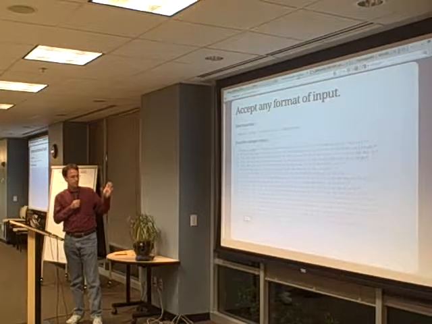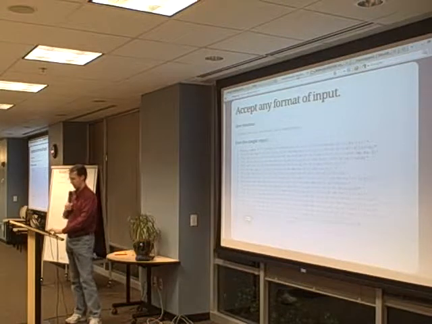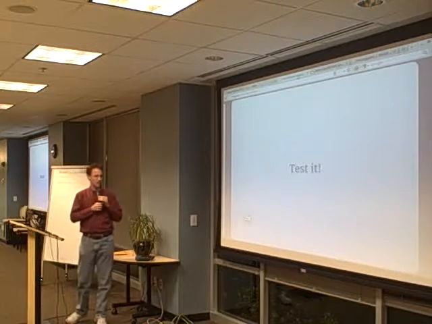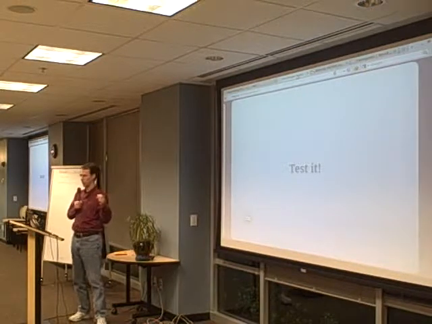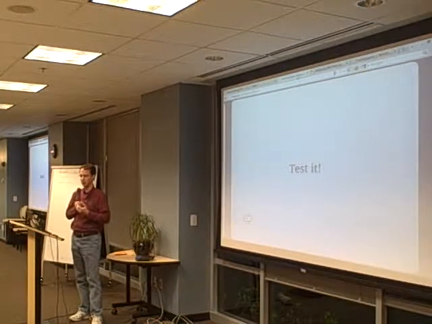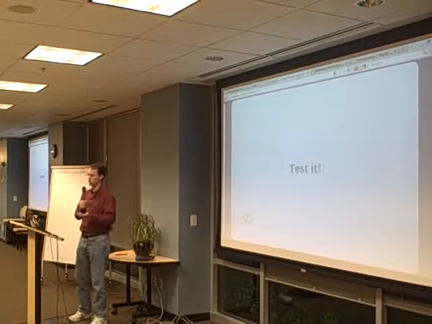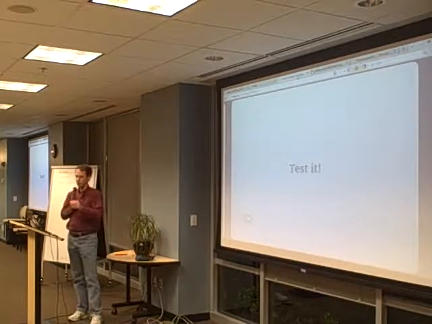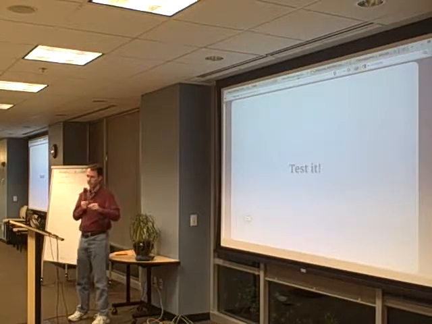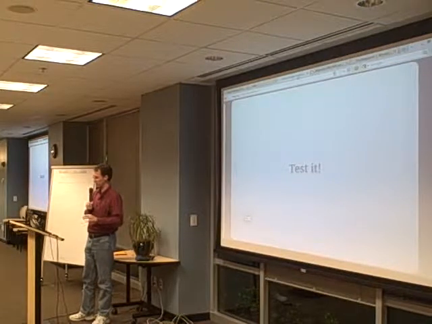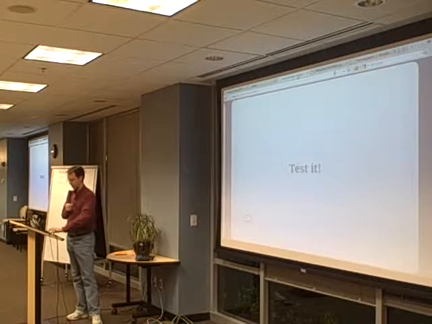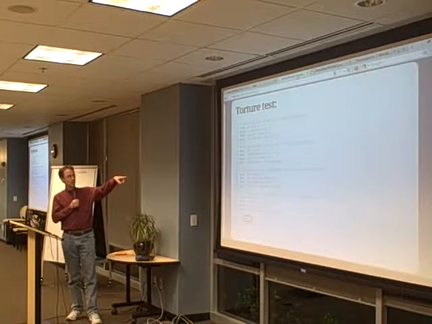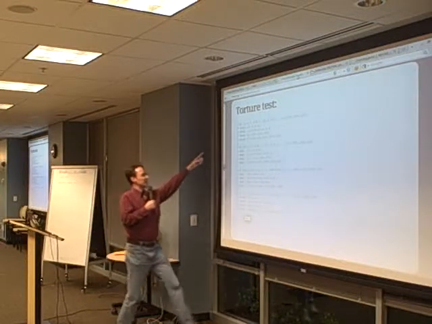But this works. And how do you know it works? You test it. At the same place that I found this regular expression, I found this collection where they had been building a list of every possible way you can express correct and incorrect IP addresses, with the caveat that some of them are in these private zones that aren't supposed to be used, the special RFC zones, and some of them are wide open. So I've just made a list of a few of them here. You've got the 10 dot range.